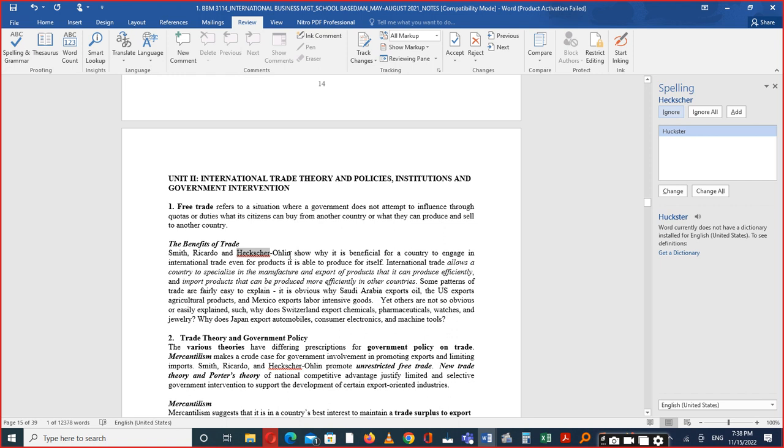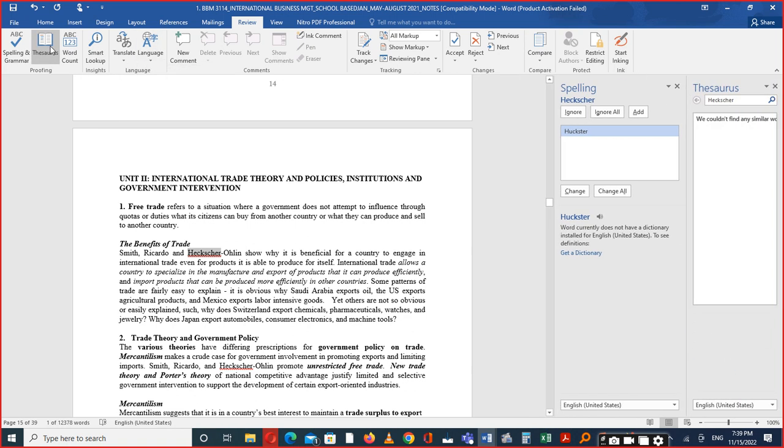It is written here that the computer is not seeing that this word exists. That's why they are saying that the word currently does not have the dictionary installed for English United States. You can check the language in which your writing is. The smart lookup is also a dictionary. It can help you to check the dictionary.